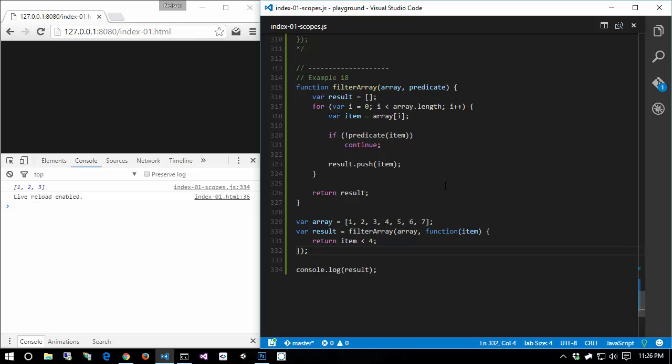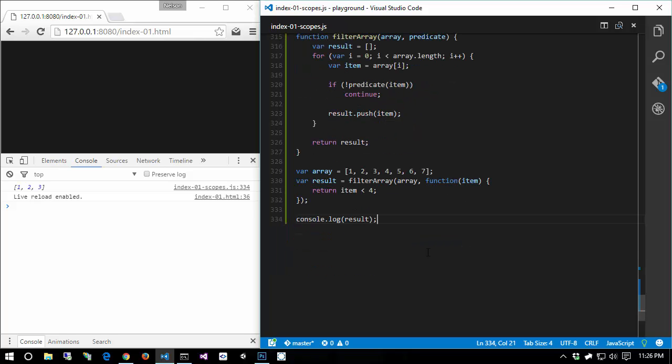Let's do another functional thing that you'll see often, and that is returning a function. How often have you returned a function? It's actually a very powerful technique. What I want to do is write a function called lessThanFilter that takes in a parameter called lessThan. And lessThanFilter will return a function that takes an item, and we'll terminate that because that's a function expression, and it'll return item is smaller than lessThan.